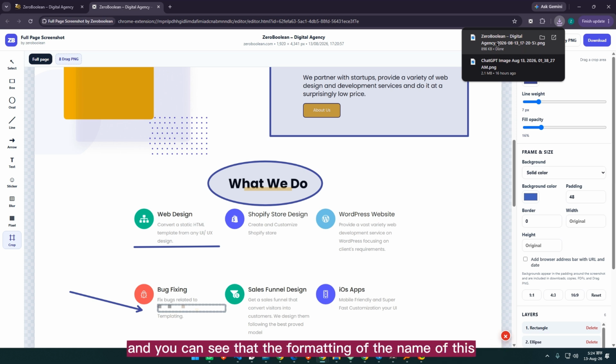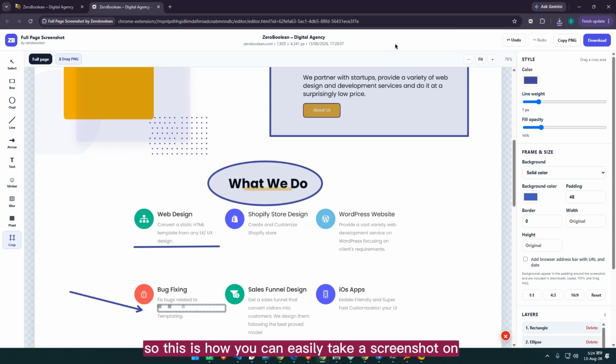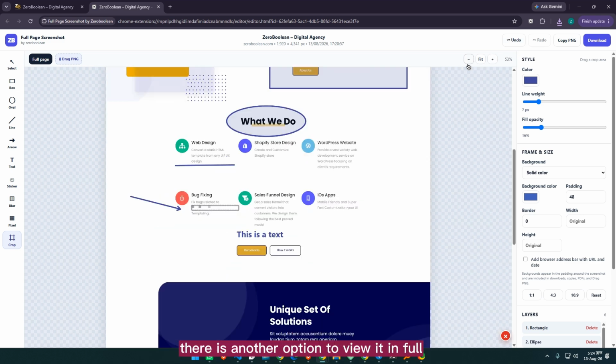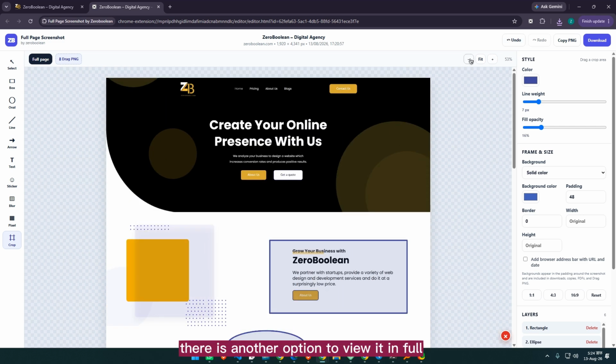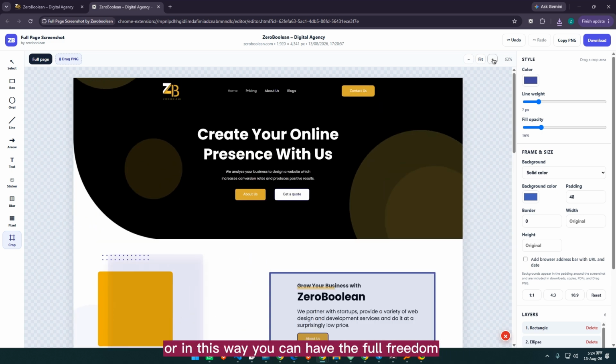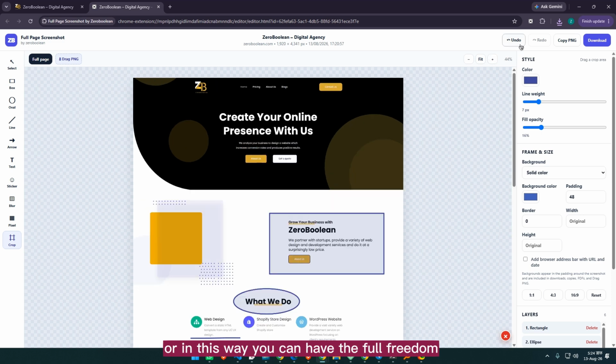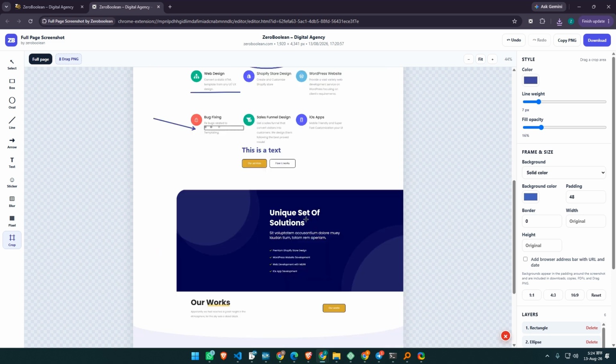You can see the formatting of the name of this image. This is how you can easily take a screenshot. There is another option to view it in full, and in this way you have full freedom, and you also have the undo and redo options.